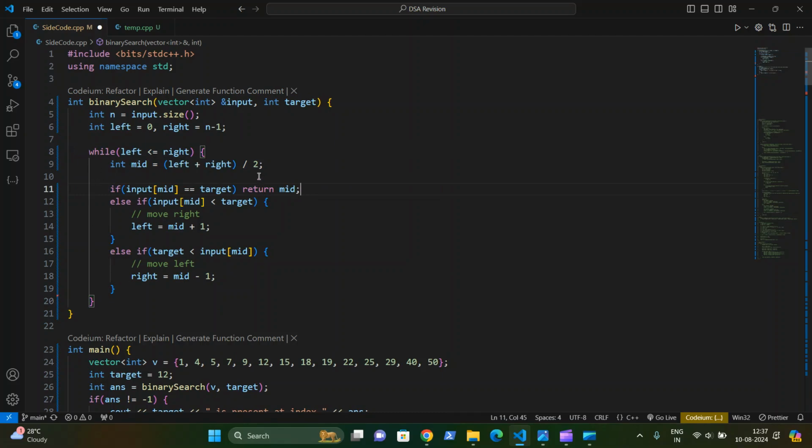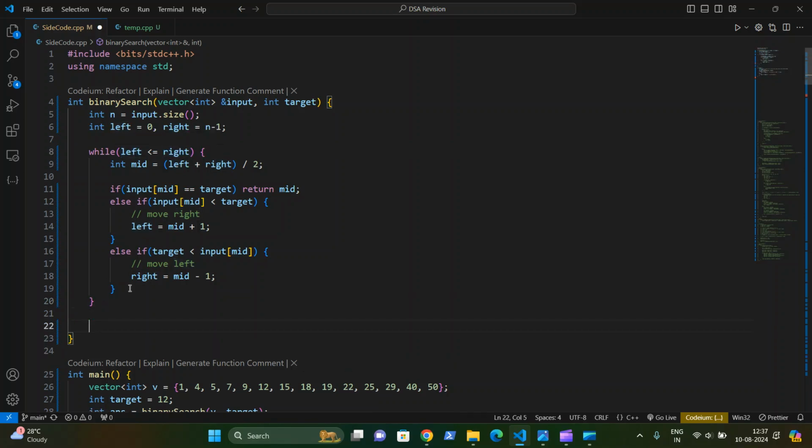And if we were not able to return anything from here, then this loop would break when the left pointer has crossed the right pointer, which is an invalid case. So we would come here after ending the loop, and we can assume that we were not able to find the target element here. So we would return minus one, meaning that we were not able to find the target element.